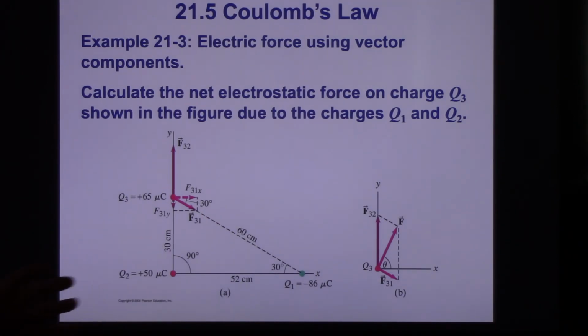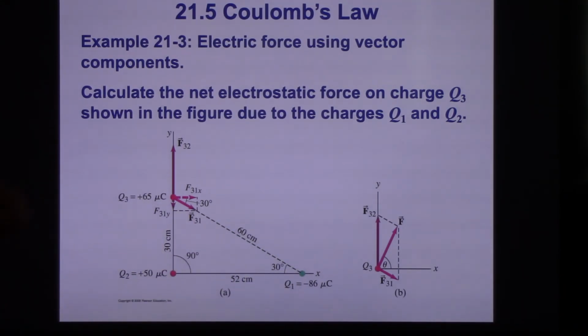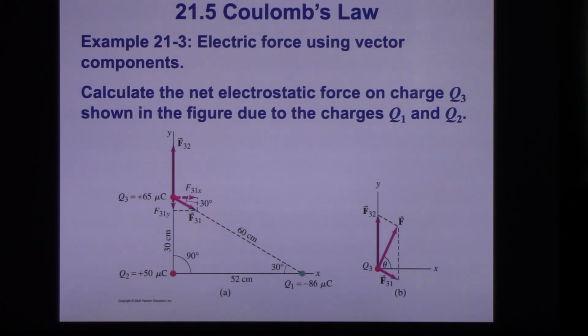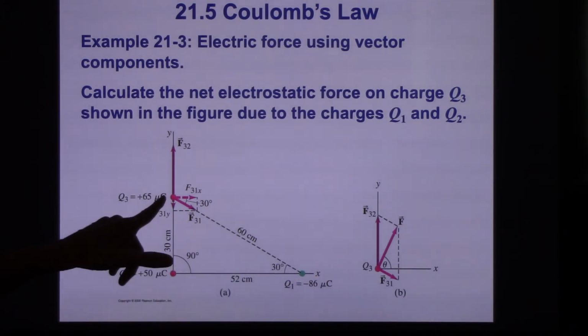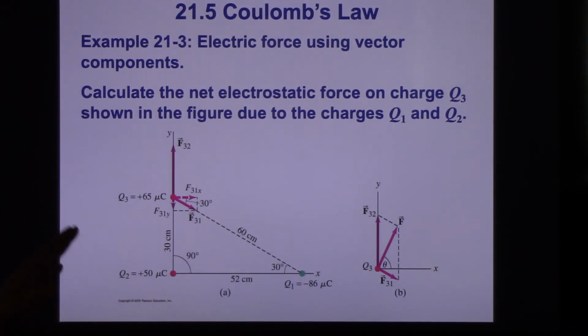So it's already happened. And now what I've got is objects that are oriented in a way. There's an XY coordinate system we've set up now, and these objects are not along the same axis. So that means that the forces, based on this coordinate system we're working in, are going to have X and Y components to them.